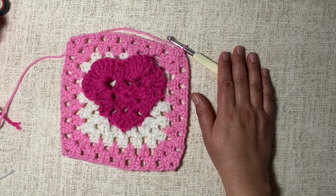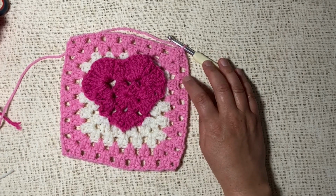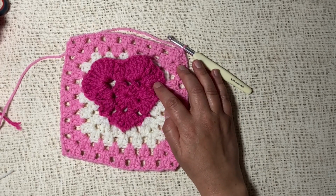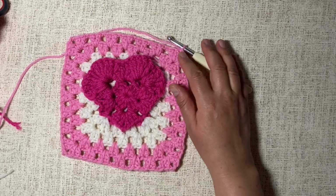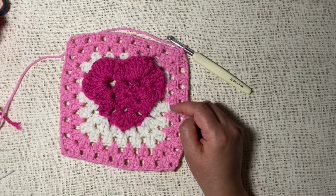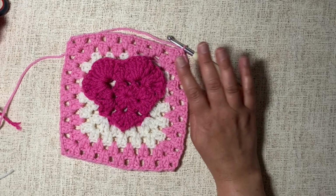Now we're at the end of clue 2 for Weekend Mystery Crochet Along number 17 with Underground Crafter. So I used a different color combo in this version than I did in the pattern. I just forgot and I switched it. For the pattern that you are working on, what I did is I used the 2 pinks alternating for the hearts, and I used the cream for this outer border. So if I had the dark pink heart, I used the light pink for these inner rounds. If I had the light pink heart, I used the dark pink for these outer rounds. And then I used the cream for the final 2 rounds. So you can do however you'd like.